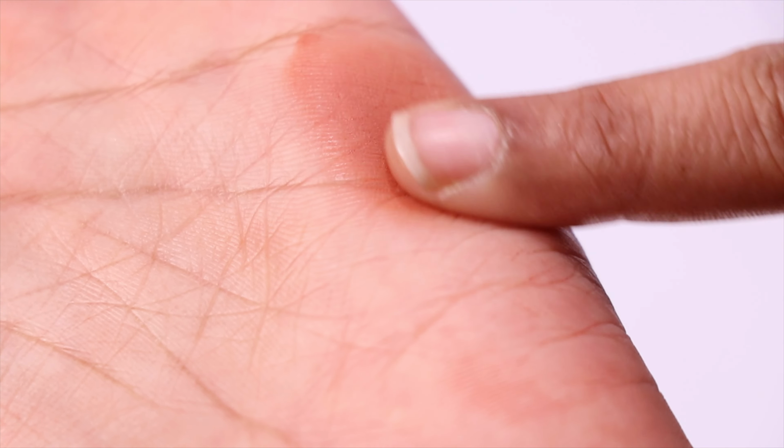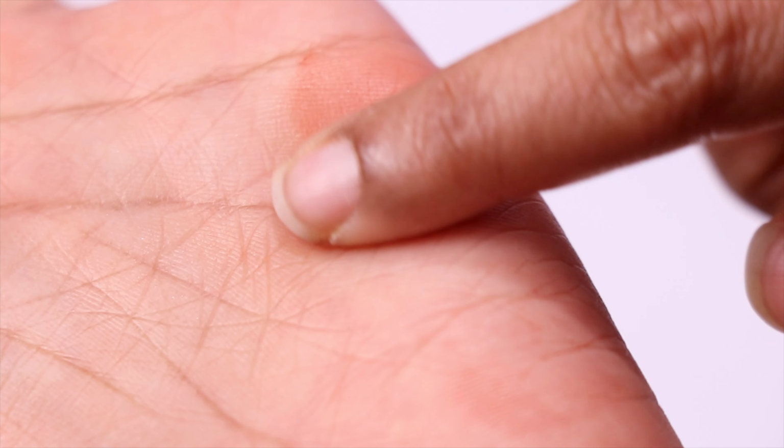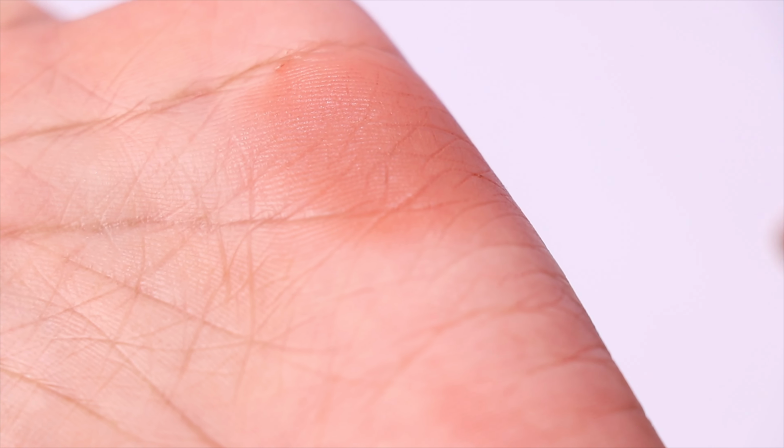I really like sheer coverage, sheer to kind of buildable blushes like these. The first shade I got is Girl Crush, which is a berry color, and Fig is a beautiful muted peachy nude blush. The formula of Airblush is one of a kind. It starts with a moussey consistency and settles like a powder blush. I love the cream to powder formula. I'm gonna give this 9 on 10.